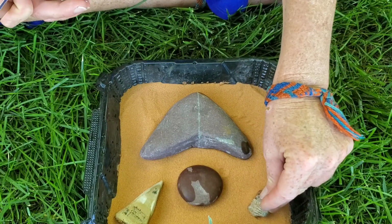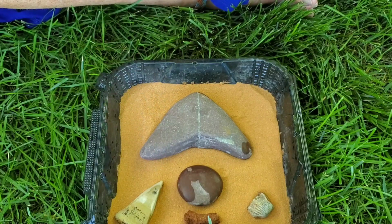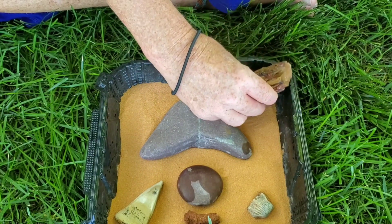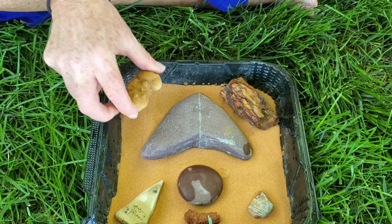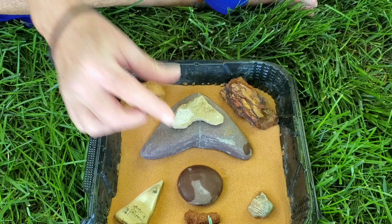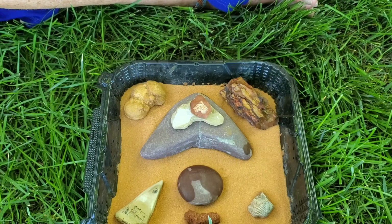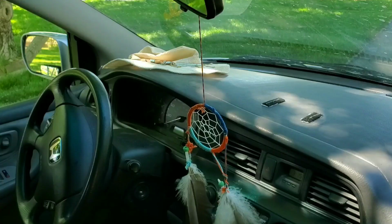This one is a fossilized piece of shell from the ancient seabed of Sedona, and that is a fulgurite that was gifted to me from Alexis of Ascension Diaries from our meetup group. And then a piece of petrified wood from my friend Alan, and then a cool piece of interesting formation from southern Utah, and of course a heart rock from Death Valley. The other white one in the other corner is from Death Valley as well. And this one is as if nature painted a white heart onto a red rock from Sedona.